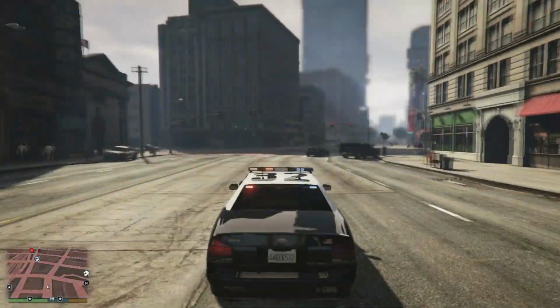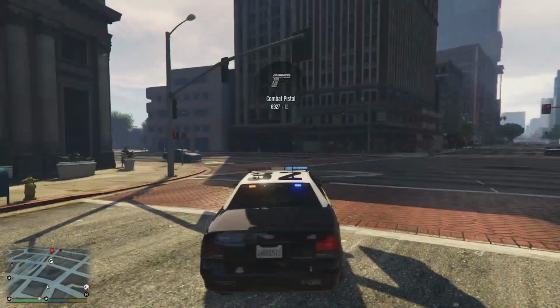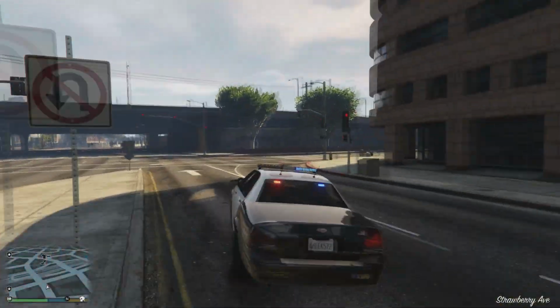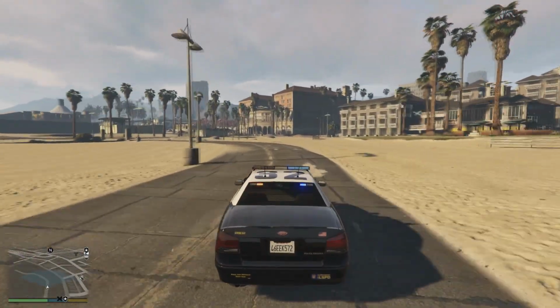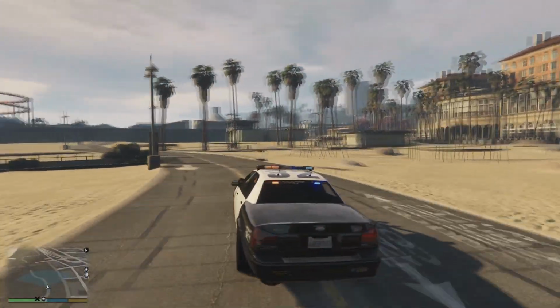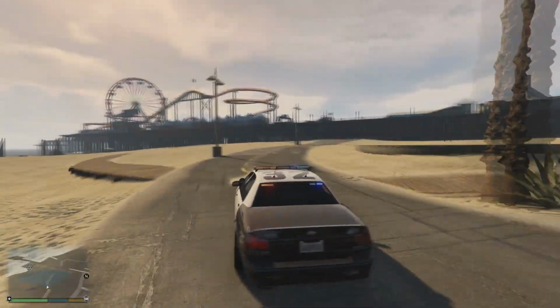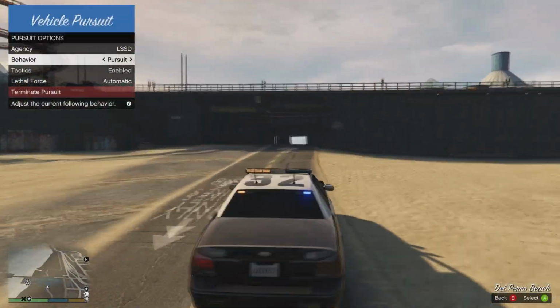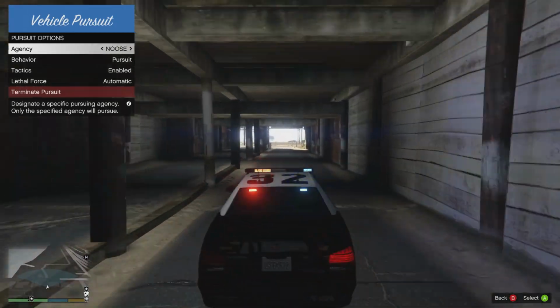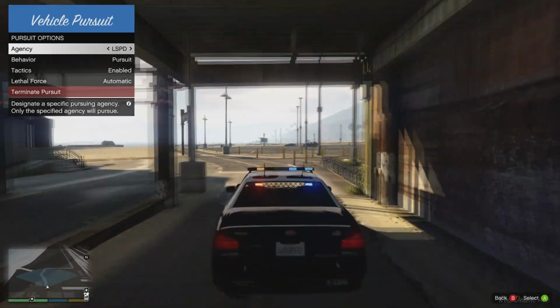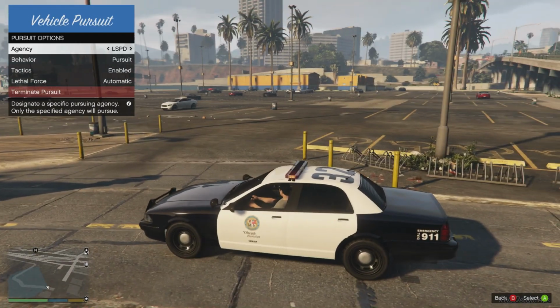Now I'm going to show you what you do when you go to arrest someone with Lspdfr. And what I'll do is I'll join when we catch up again. Now, the pursuit car is up. Now I'm going to show you how to use the next menu while we go to that person. So, if I press down on the D-pad, I have this little cool menu that is pretty much your pursuit menu, your backup menu, whatever you want it to be.